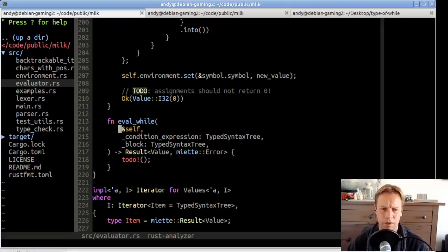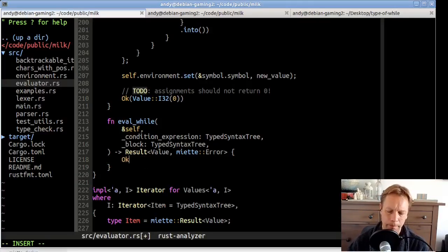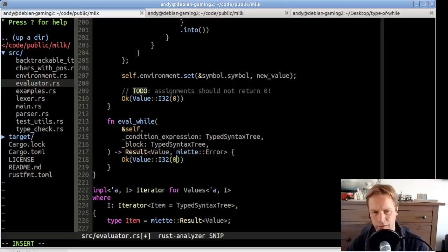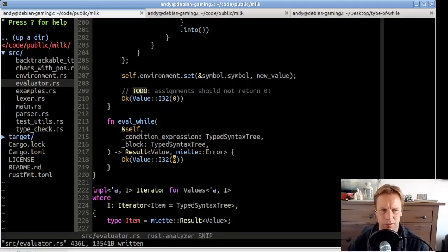I guess the first thing we can do is have this test pass by just hard coding the fact that the while loop returns a 0, because that's just going to get thrown away, I think.